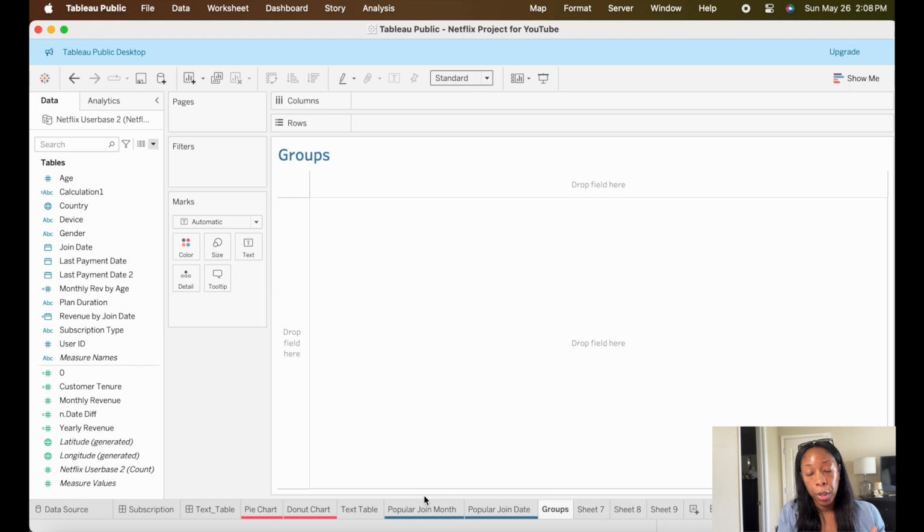What we're going to be working with is the ages of our subscribers in our Netflix dataset. And as you're going to see, there's going to be a wide variety of different ages across the subscribers. But what we're going to do is work on grouping them in similar age groups or buckets in order to analyze the data a little bit further. So let's go ahead and get started.